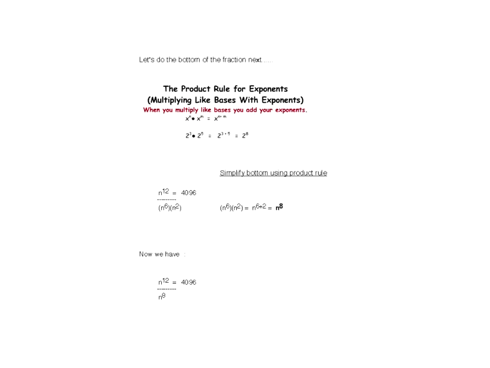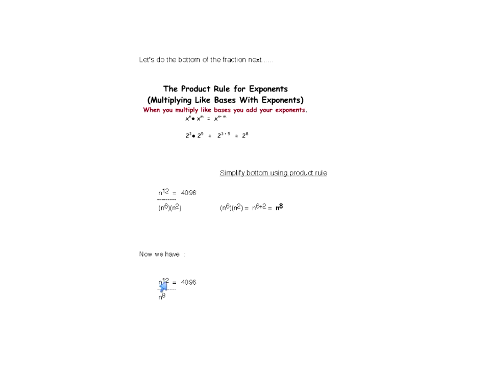And what rule are we going to use for that? Well, we're going to use the product rule, which tells us that when we multiply 2 powers having the same base, we add the exponents. So focusing on the bottom, which is n to the 6 times n to the 2, we add the exponents 6 plus 2, and we get n to the 8. So this bottom part, the denominator, is going to equal n to the 8. You can see, first we simplified the top and got n to the 12. Now we simplified the bottom and got n to the 8. And now we've got a more simplified expression.